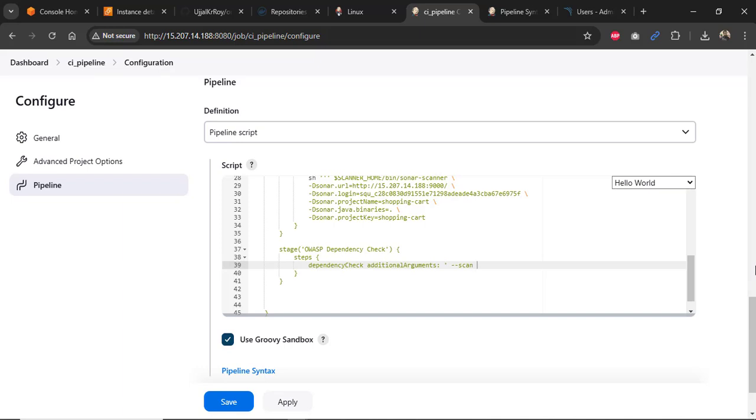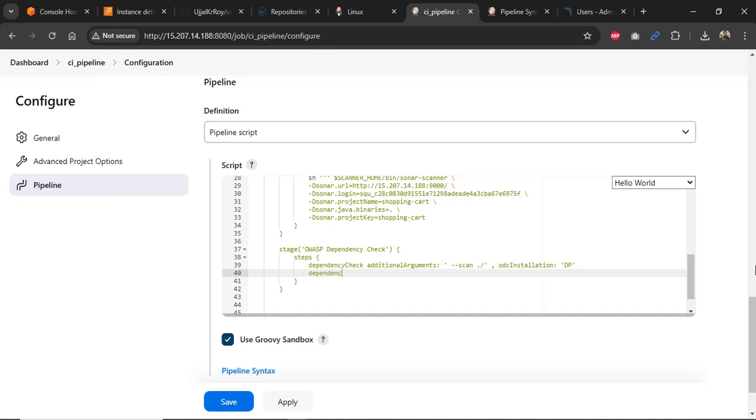It will scan the directory. Quotation close, space, comma, then odcInstallation is DP, the name that we have provided. Okay, mention this in single quote.